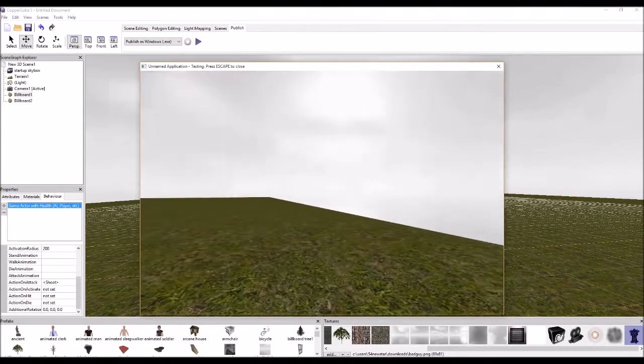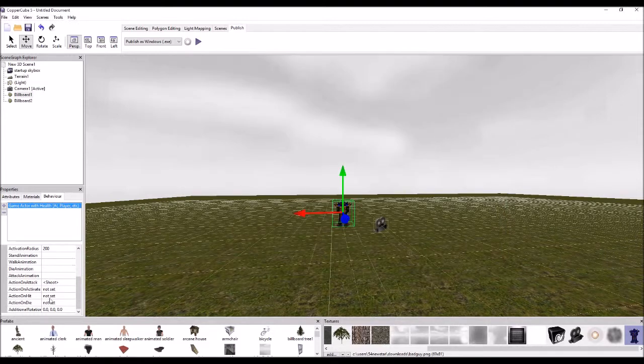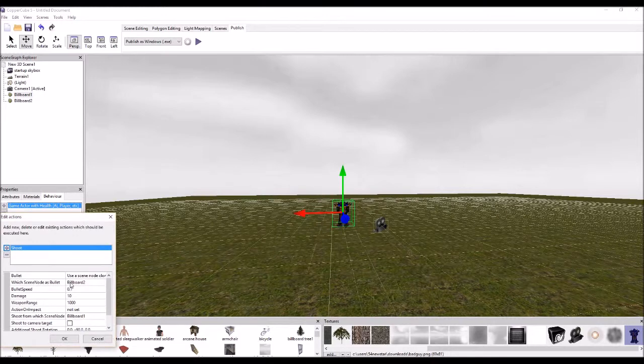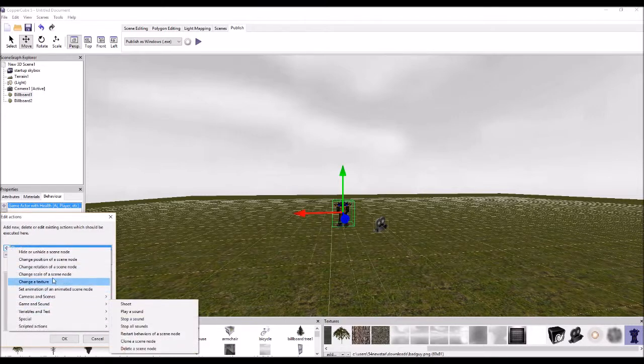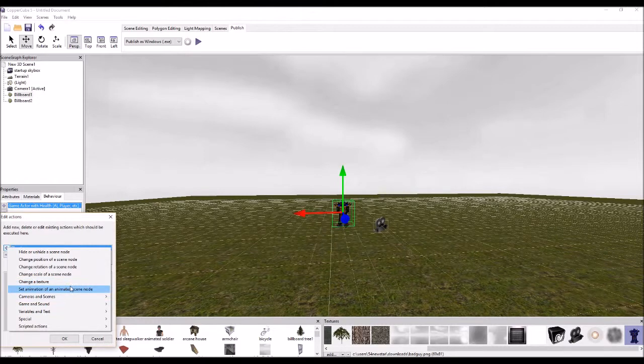Actually, what you could do at this part, in action on attack, is say we have to be so close. At this point, technically, I could have added if near or something like that. Game scenes, animations, sounds, variables.